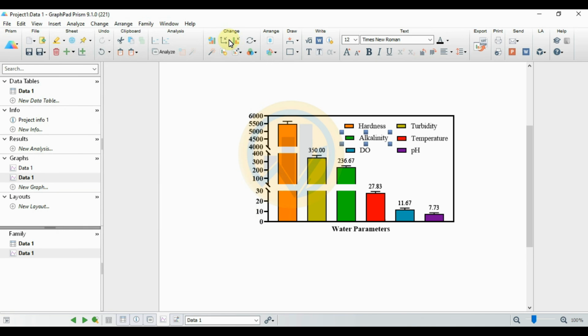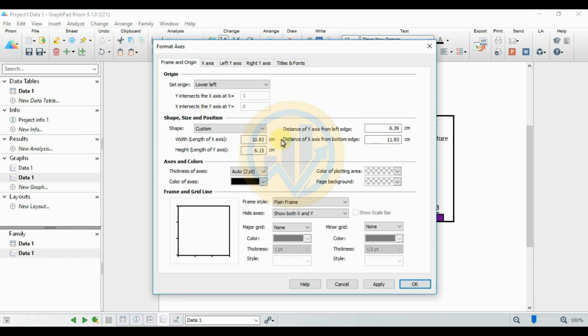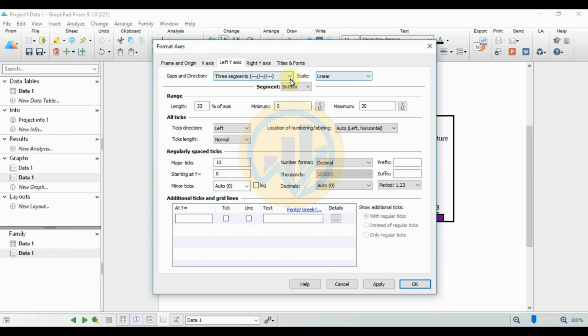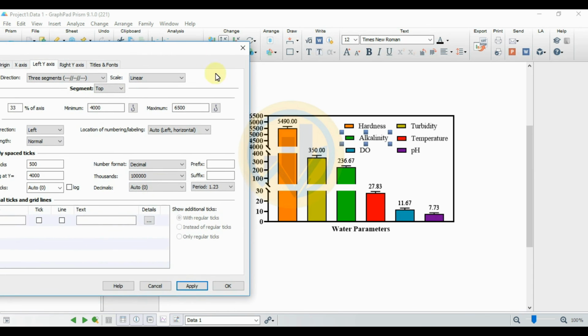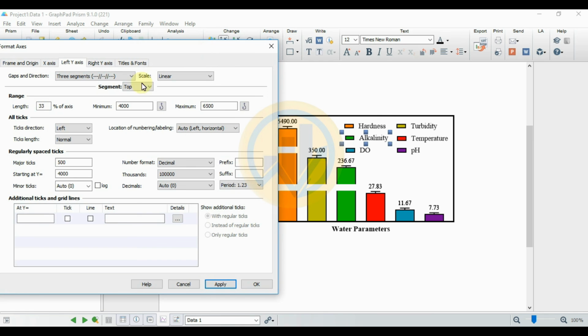Then change to the format graph options, Y axis, top layer 6500, because one value is missing, so change it to 6500.